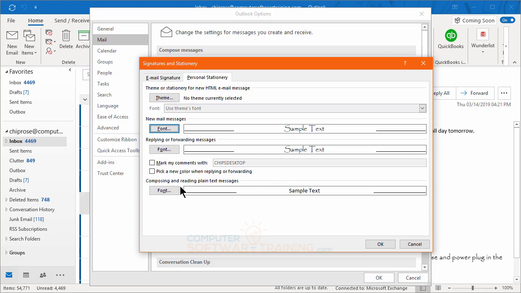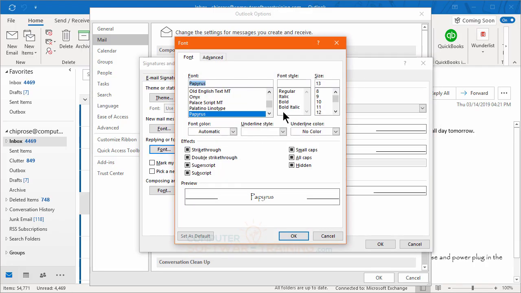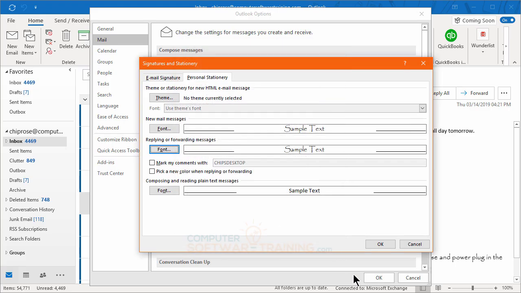And then if you also want to have a font for replies, so let's say you get a message from somebody and then you go to reply to it, and you want that same font to be used in your reply, then you would change this one here in the same way. That's pretty cool.